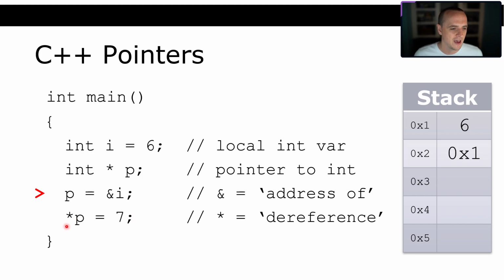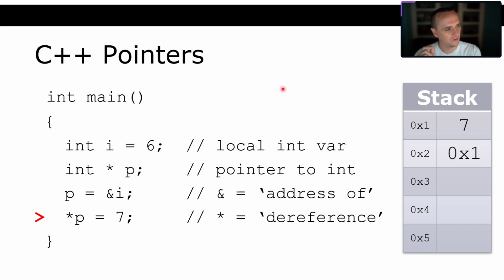That's C++. And so what this says is essentially the dereference operator says, go to the place that p points to and set that value equal to what I want. Okay? So *p is going to be where this 6 is. Because what we do is we look up the value of p, which is 0x1. We dereference it, meaning we go to the location in memory, which is 0x1. So it's right here. Okay? That value is currently 6. And so when we execute this line of code, then the value of i is now 7.